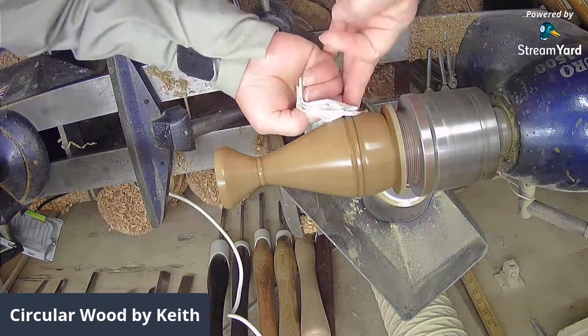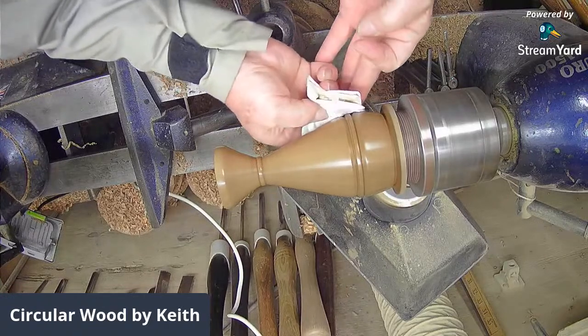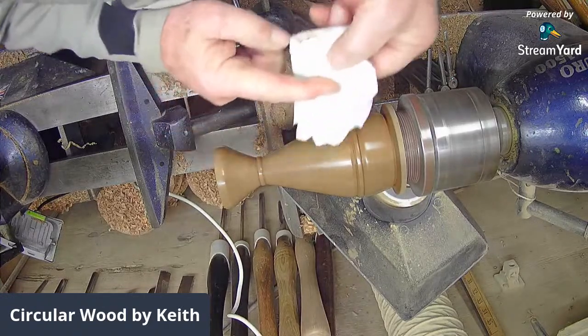No, hopefully this pass will come off clean and clear. So there's no residue at all on the paper there now.